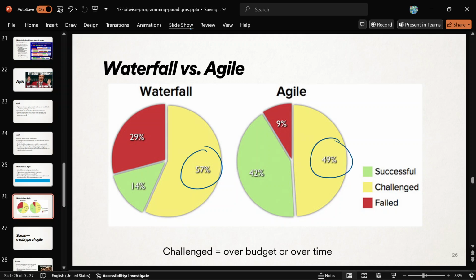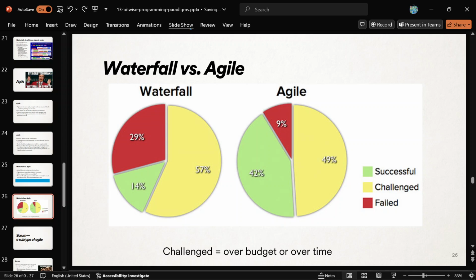A number of them, about the same amount per project, were challenged, because humans don't know what they want. It turns out that what the client was asking for cost more money or took more time to complete. So about the same amount of projects, no matter the process, are going to be challenged, because the customer doesn't really know what they want. Nobody does. But what happened here is we didn't take from the yellow to get to here. We took from the red. Failed projects are ones where we just gave up. We've spent too much budget. We're just going to quit and not actually ship the software, something like that.